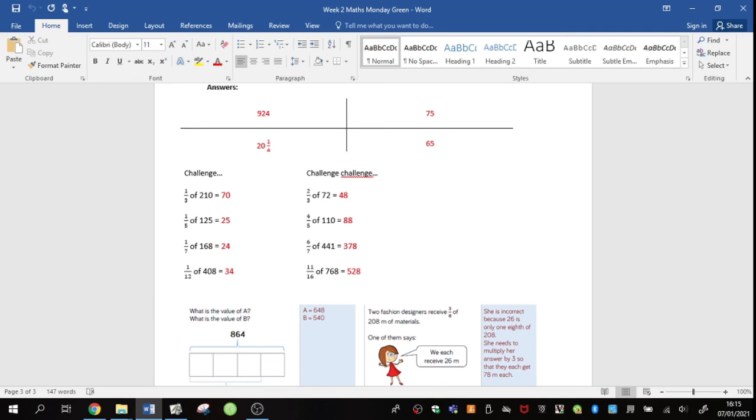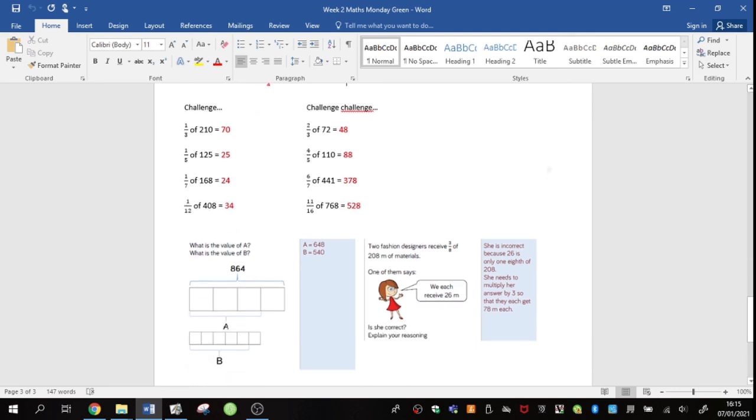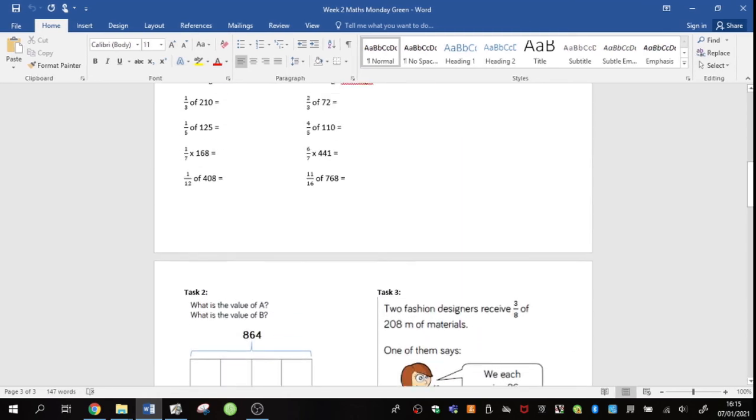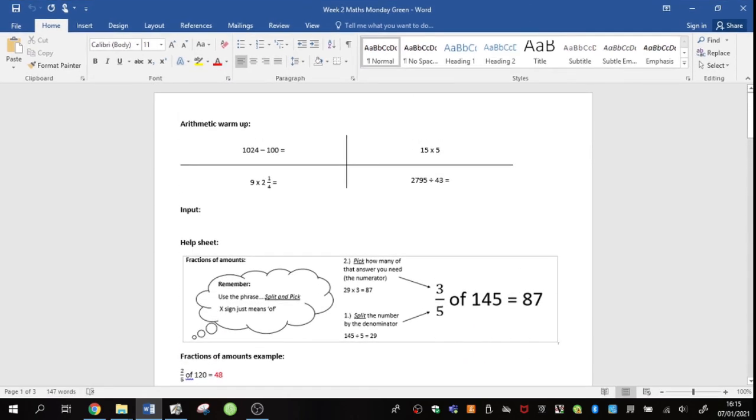If you got it wrong twice, unfortunately, we can't do anything there and then to help you, but that is when you would send us back your work. We'll see that you've got it wrong twice, then your teachers will act upon that, give you feedback, and hopefully then tomorrow you will be able to amend your answers. Okay, that is your maths for today.